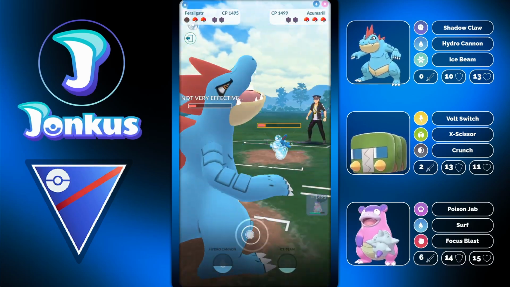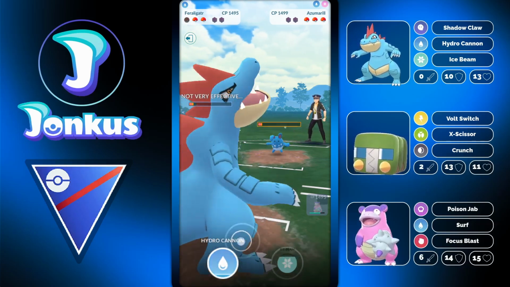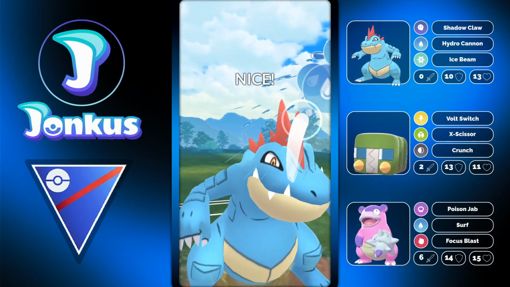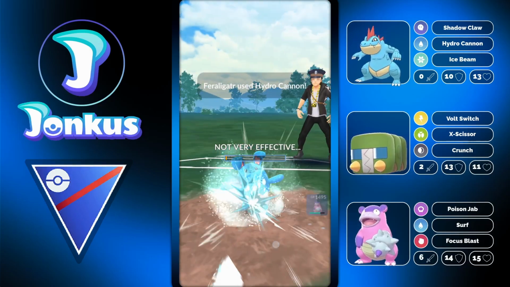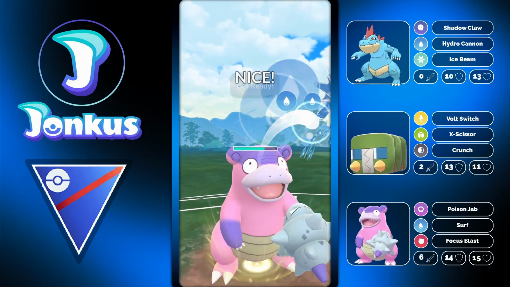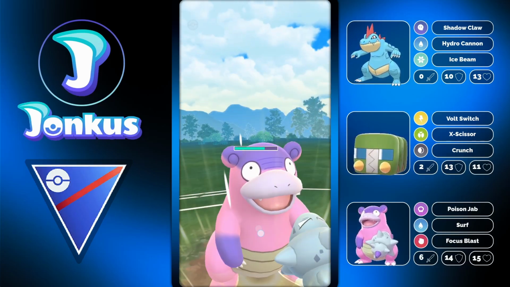That is still going to be doing quite a lot of damage here, but we can go up for quite a lot of energy. I kind of want to be a little bit low with my Feraligatr anyway, so the opponent doesn't get as much farm afterwards. But as we will see here, we're going to get the knockout against the opponent. In comes the Dragonite, we can get a Surf off here. This is going to take the KO against them.